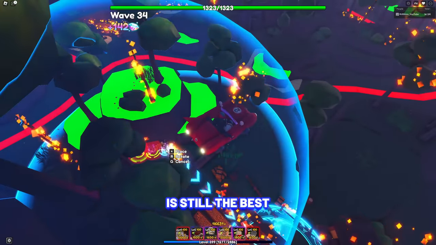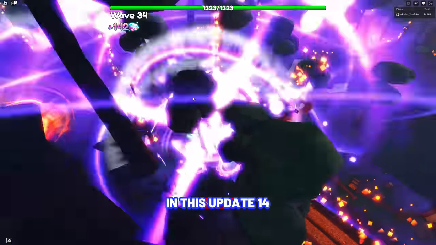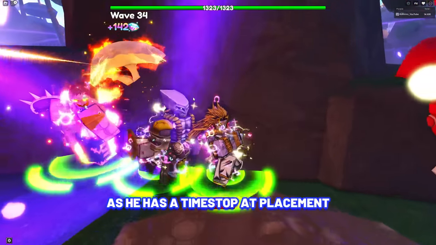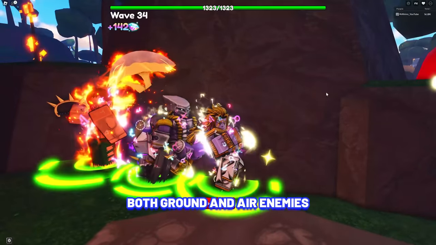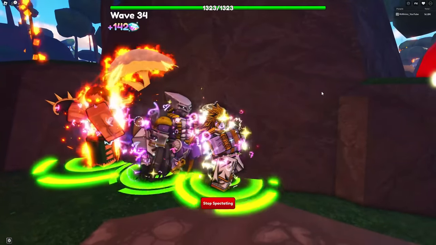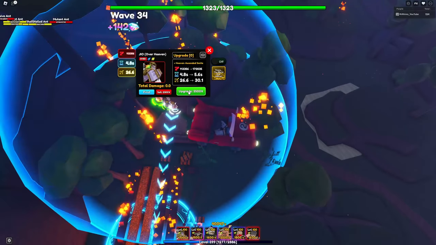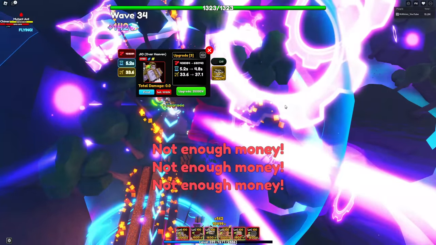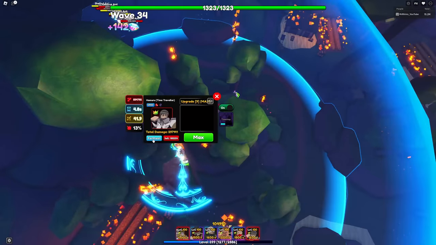So the Over Heaven is still the best hybrid and support unit in this update 14, as he has a time stop at placement, which freezes the whole entire map for 20 seconds, both ground and air enemies, and affects bosses too. So that is why he is insanely pog. And alright, let's go, max upgrade him. Sheesh. Let's go.